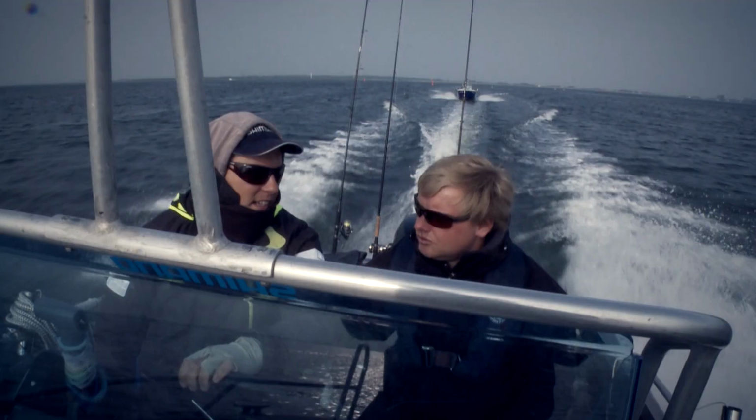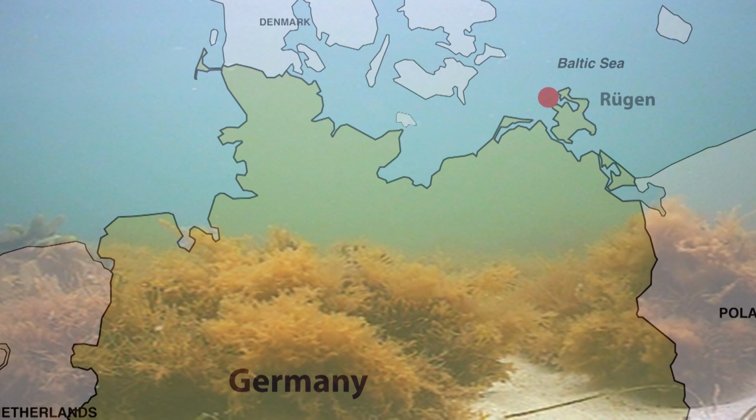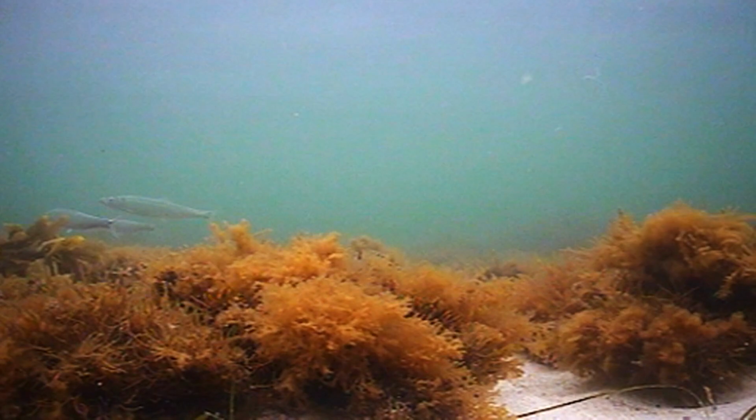We are in Rügen, in the northern part of Germany. Butten is a very large, shallow, brackish area that lies right next to the Baltic Sea. This area has ideal conditions for pike, with lots of nurturing bait fish like herring and large schools of sand eels.